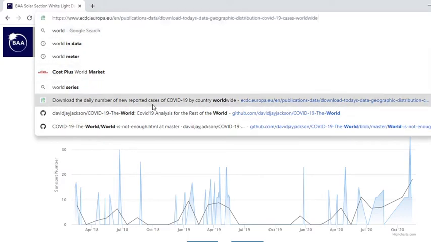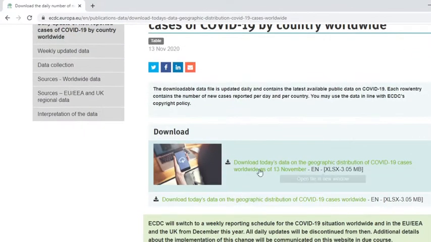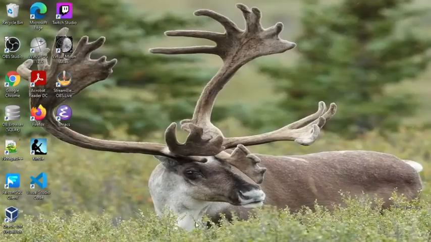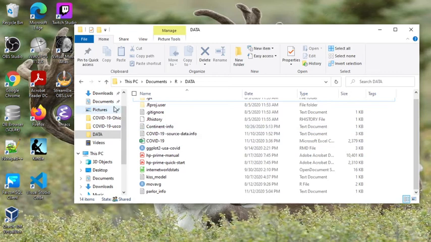Okay, first of all, as we always do, let's download the data. So I just downloaded the European Center for Disease Prevention and Control's database. We'll point out that there does seem to be some discrepancies back in April between the total number of deaths they have for the U.S. and the total number of deaths that Johns Hopkins and the New York Times show for those same dates. But anyway, hopefully that's really the only problem there. What's causing it, I'm not really sure. Could be a correction, for lack of a better term.